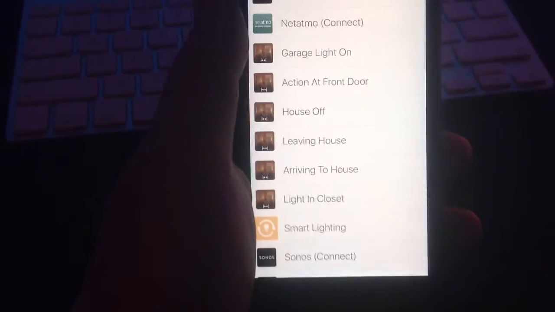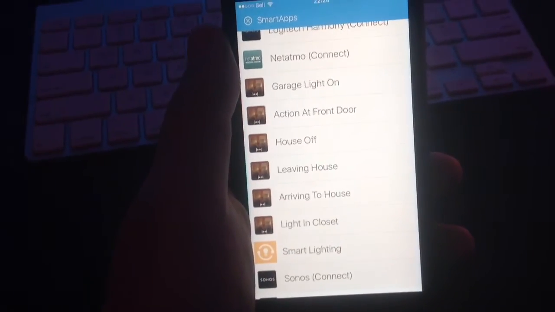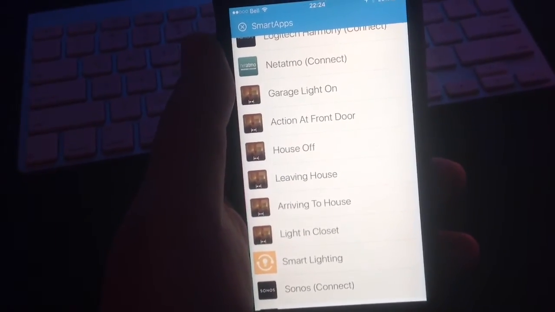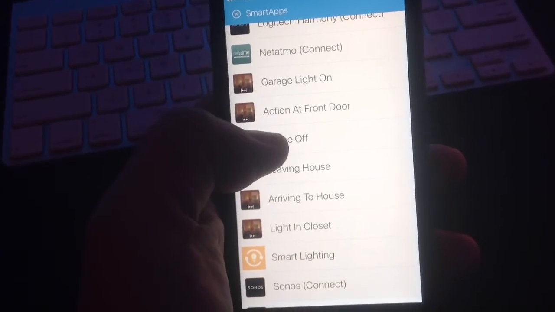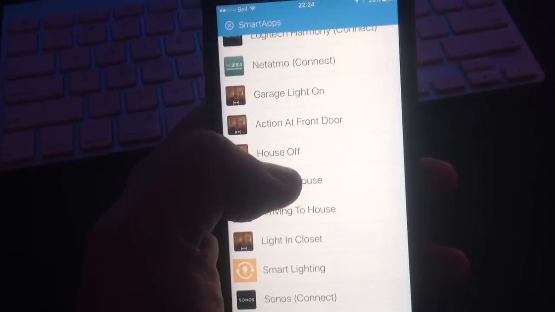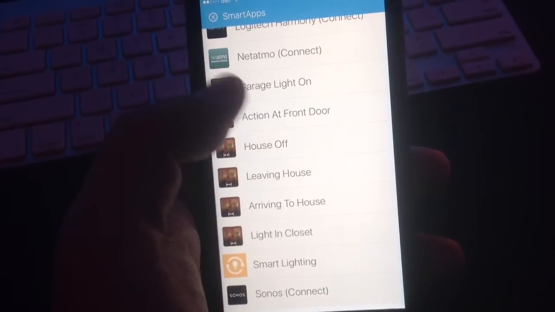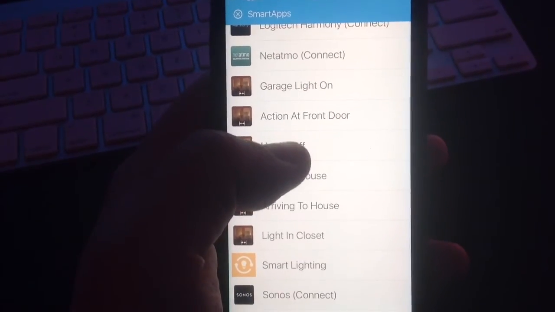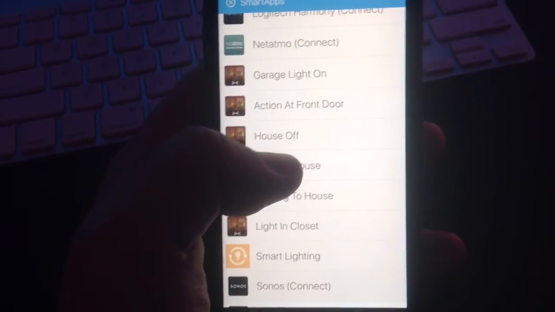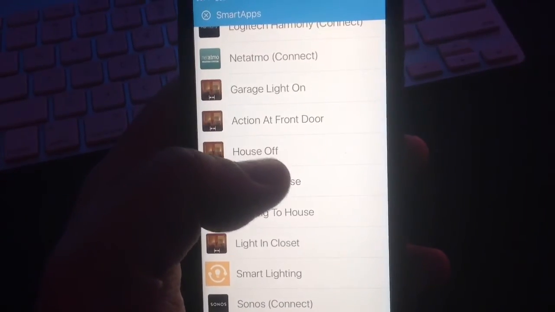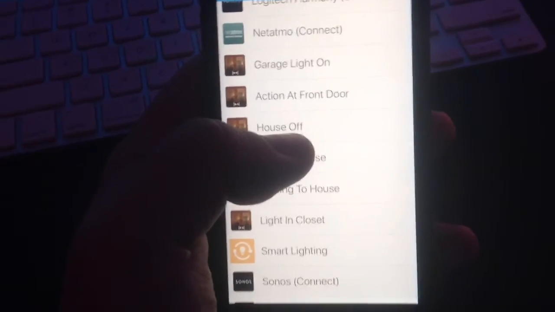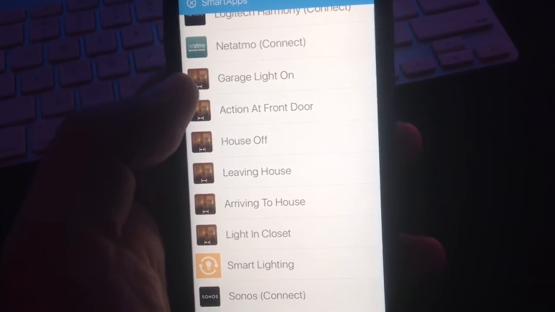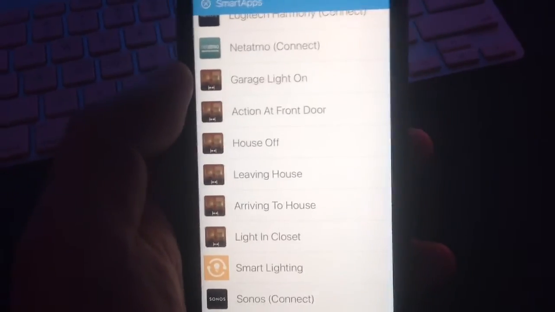One thing you could do with these notifications on your smart apps is, if every member of your family has one of those presence sensors, you can set it up so it gives you a notification every time a member of your family leaves or comes into the house. It can tell you when your wife left, or when your wife arrived, or if your kids came home, or when they leave for school. If they carry their presence sensor, when your system detects that they arrive or leave the house, you will get a notification for that. So that's a cool feature.